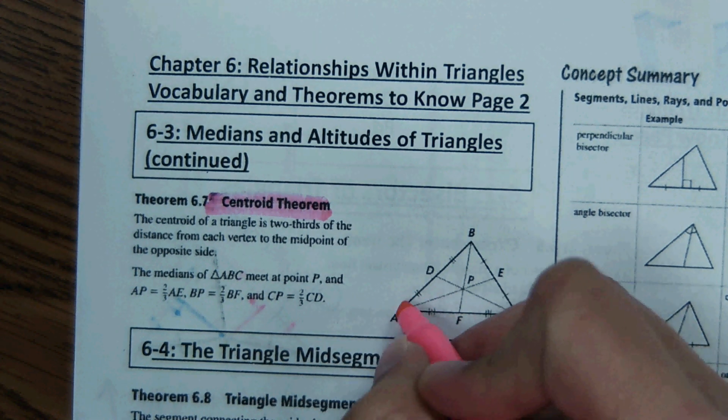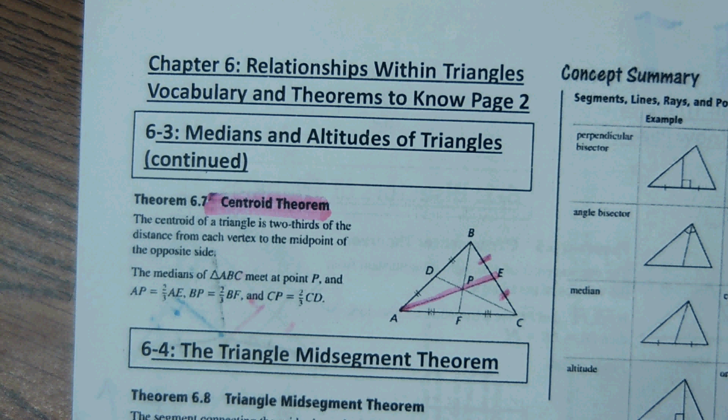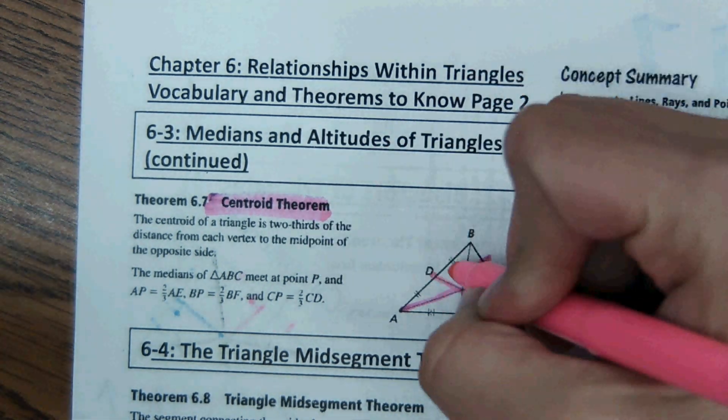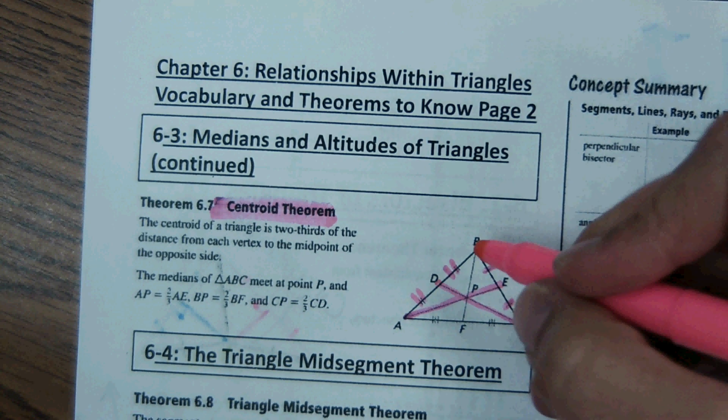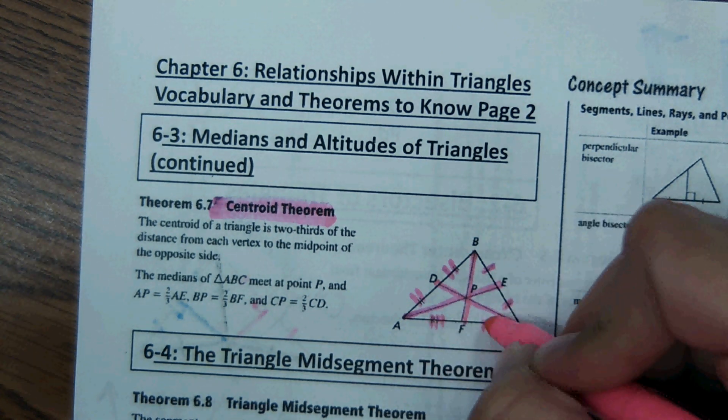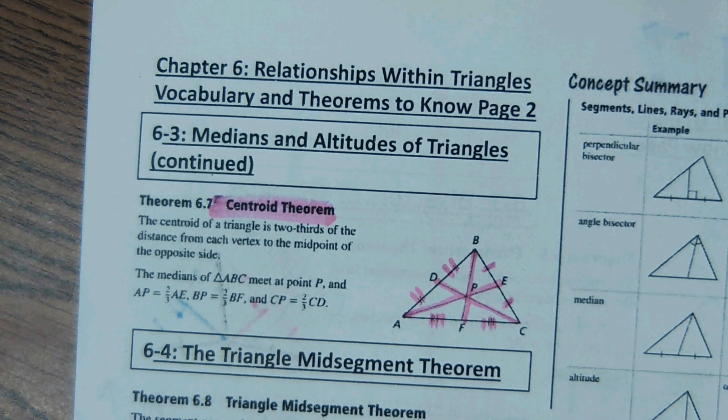So we have one theorem we're going to go over. It's called the centroid theorem. The centroid is that intersection point between the medians. So here you have a median that goes from a vertex to the midpoint of the other side, and it breaks the segment up into equal parts, and then you have a median here that goes from point C to D, and it breaks this side up into equal parts, and then from B to the midpoint on the other side, it breaks this segment up into equal parts like this.